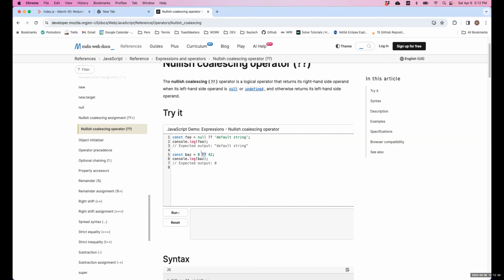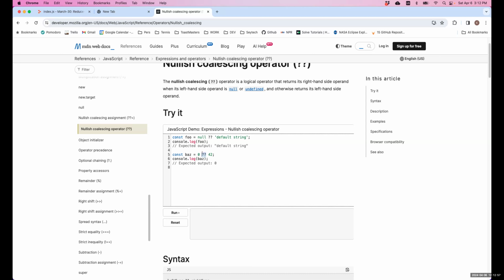So the nullish coalescing operator only runs the right-hand side when its left-hand side is null or undefined. In all other cases, it will return the left-hand side. That's the difference between the OR operator and this one, right?